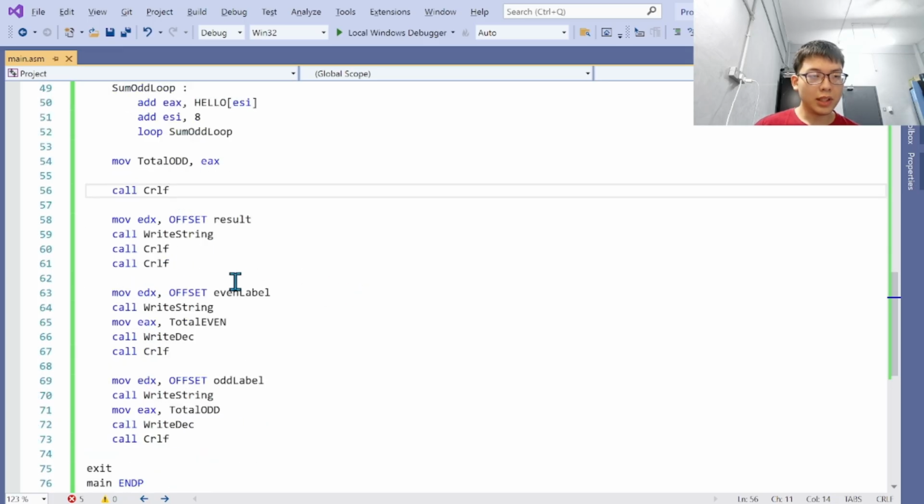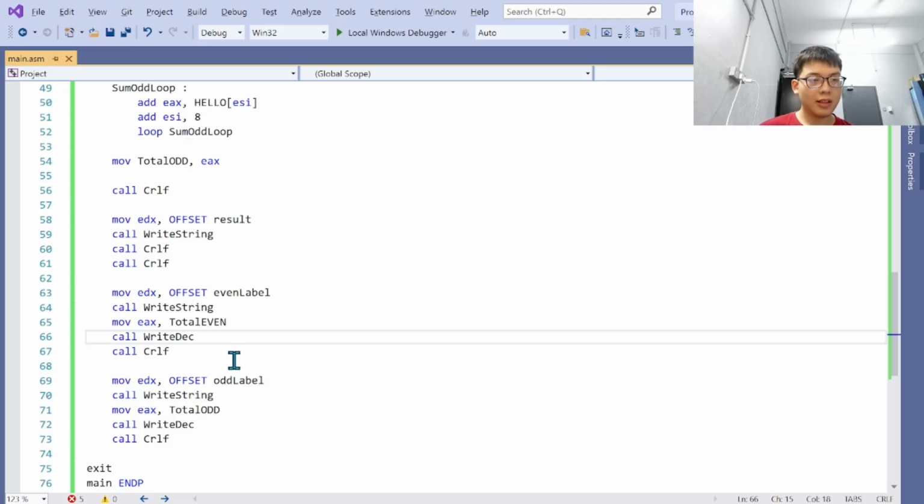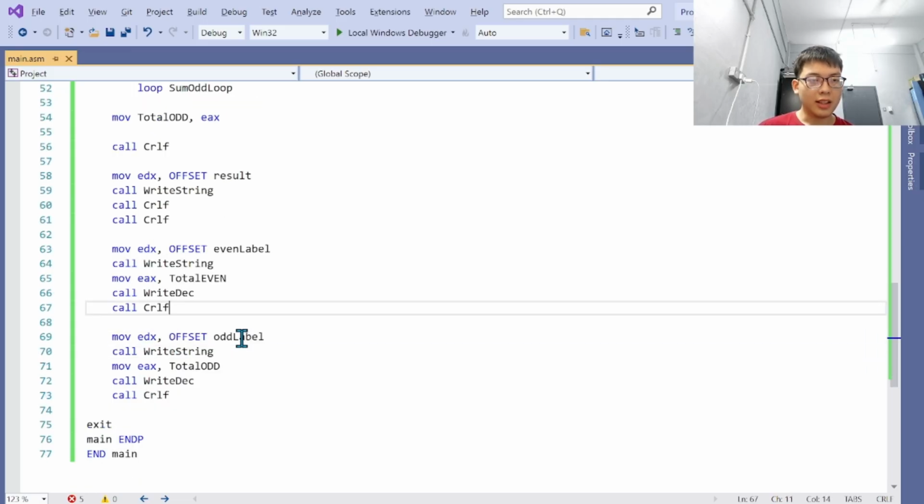After that, leave two blank lines and move the address of the even label into EDX and show the string again, and move the total even into the EAX and show the decimal number of the EAX, which is the total even, and leave a blank line again.